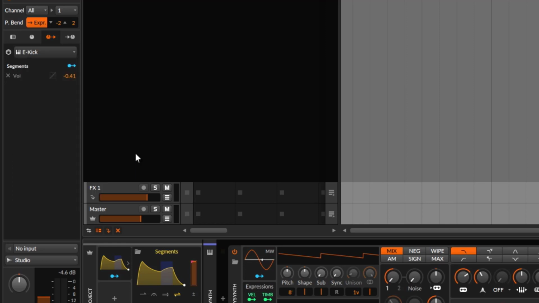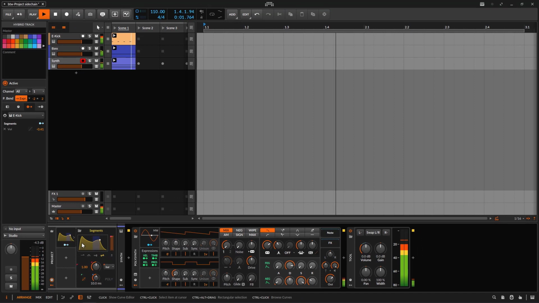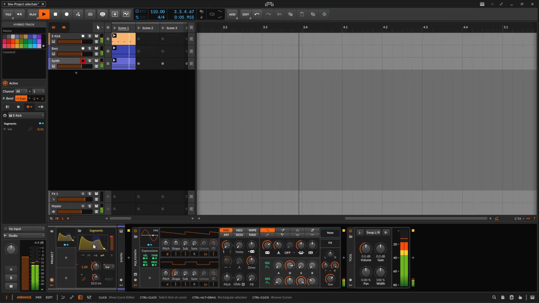So I'm going to go to the kick, and I'm going to be selecting it. And now if I play it, notice it's triggering, and it's doing the sidechaining. It's very weird sidechaining, but it is doing it. Now, what we need to do is configure whatever is going on right here to do the proper sidechaining.